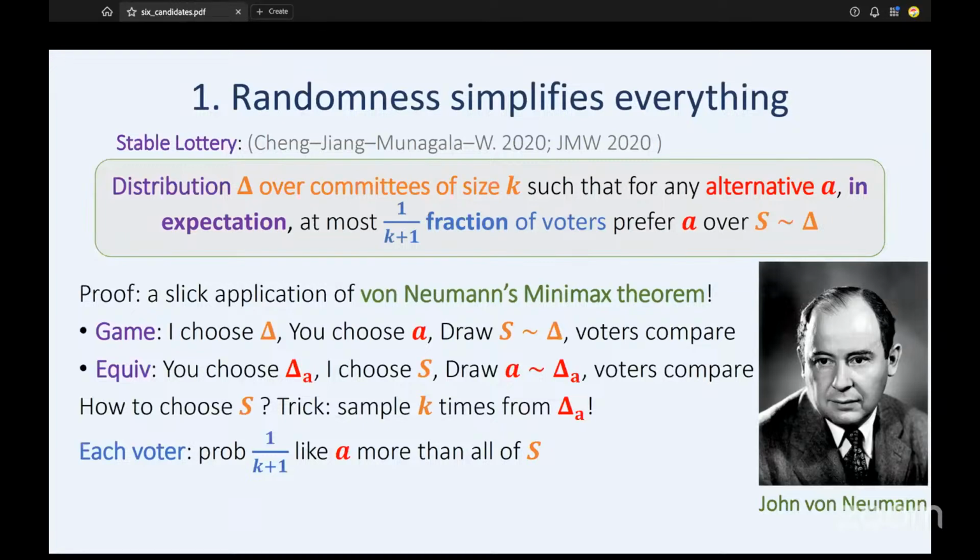You mean like in the original game? I first formulated the original game and then realized using the minimax theorem to consider the dual of it. And then no matter which distribution you pick, I can sample from the same distribution K times IID. Let's say if your randomized strategy is to pick 1 with probability half, 2 with probability half, I can just sample from the same distribution K times. And I argue that if I do that, I win with probability K over K plus 1.